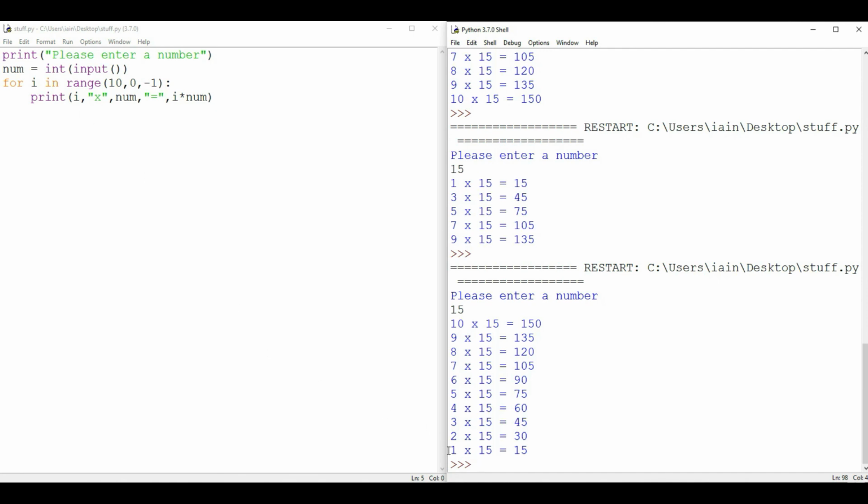Today we looked at a for loop that loops around a certain number of times. Next time I'm going to tell you about a while loop, which will loop around while something is true. Therefore it could loop around 1 time, it could loop around 0 times, it could loop around 100 times. But that's what we'll look at next time.